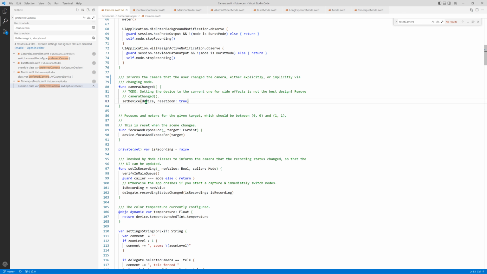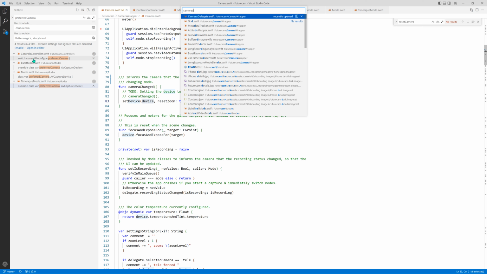you should not do this. You should query the controller, which is, you should query the camera delegate.